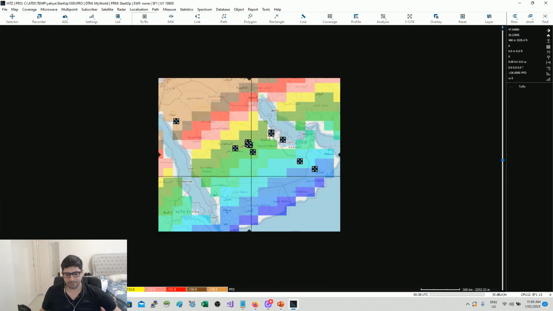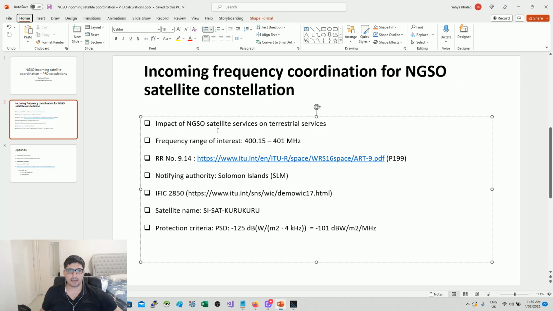So guys, this is pretty much it, and you could expand on this. You can do more satellites, you can do a wider frequency range. You can extend to other countries as well, but the process is really the same. It's really simple and straightforward. The only part you need to pay attention to is the installation of ITU. If you need help, you can reach out, and we can definitely assist you.